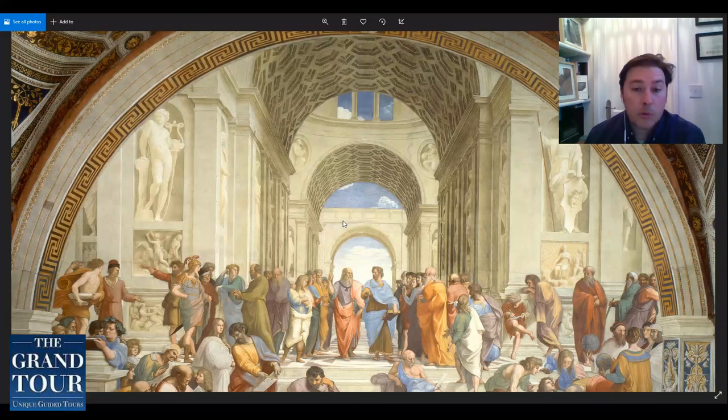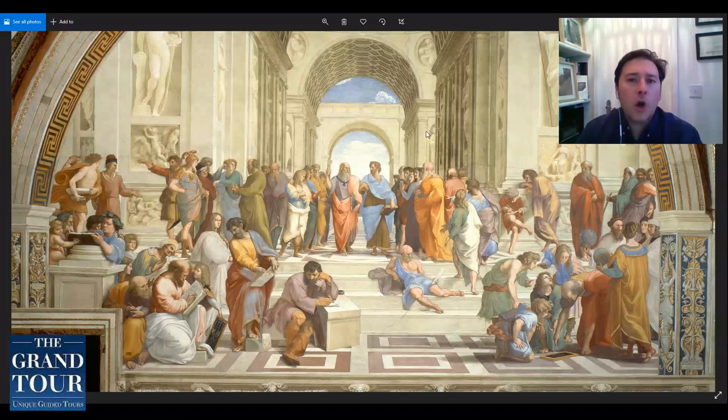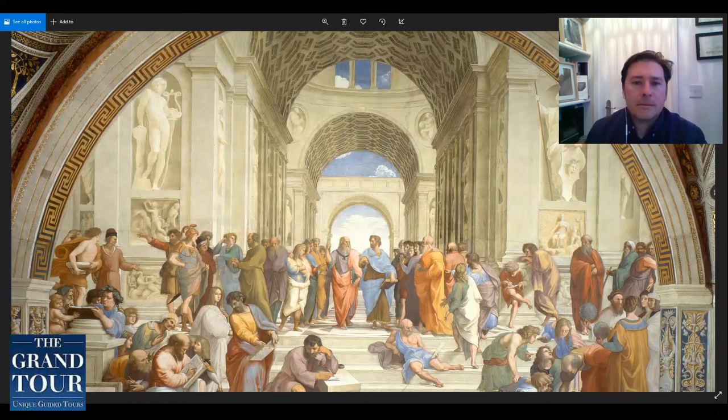Here we have two classical statues, the god Apollo, the god of light, and the goddess Minerva, the goddess of wisdom. Now, we saw that the definition of philosophy for Raphael is knowing the causes of things, knowing why things happen, how they happen. But this reference here to these two classical gods also tells us more about philosophy. Philosophy is both an inspiration, it's also part of intuition.